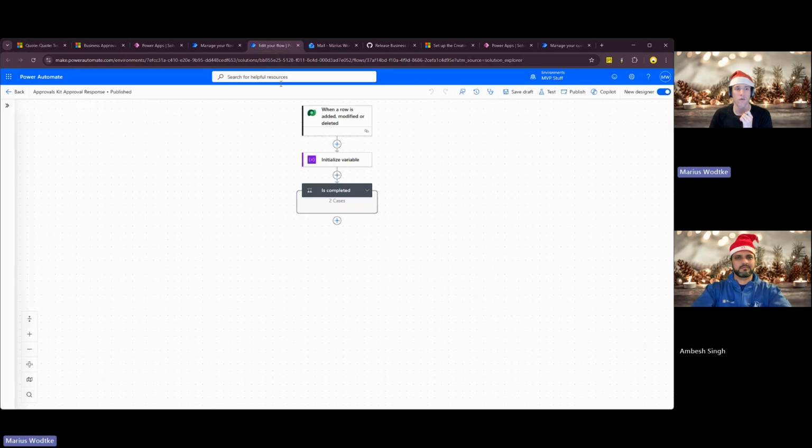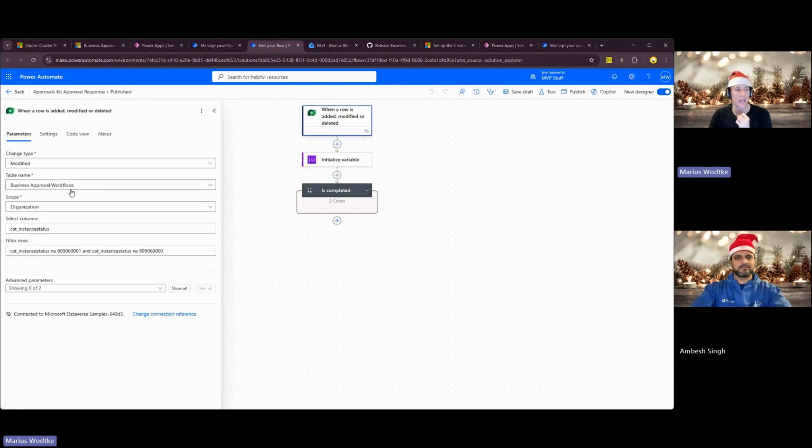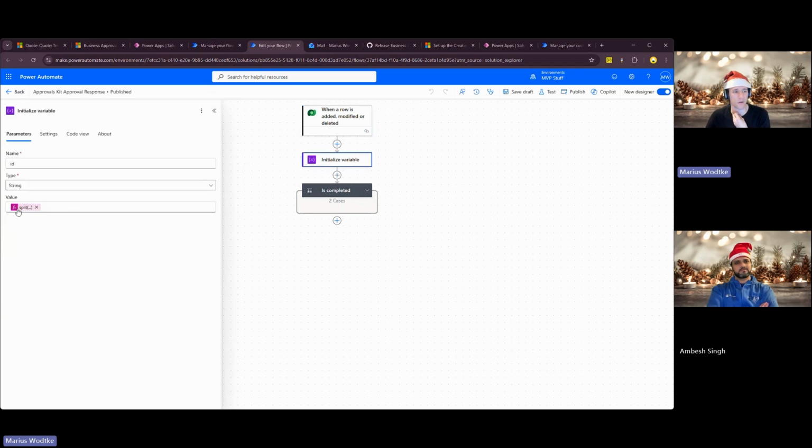And that is because I have created a second flow, and this flow reacts to this business approval workflow that we just looked at, when the instance status changed. Here, new and running or in progress are the values, so I've excluded some of the values. I only want error, cancelled, and completed. And then I extract with an expression, splitting by the underscore and taking the last value, the value behind the underscore, to get out the GUID of the quote.